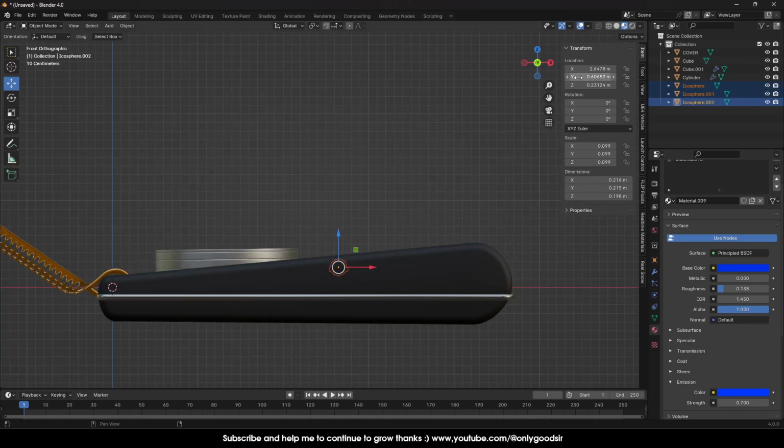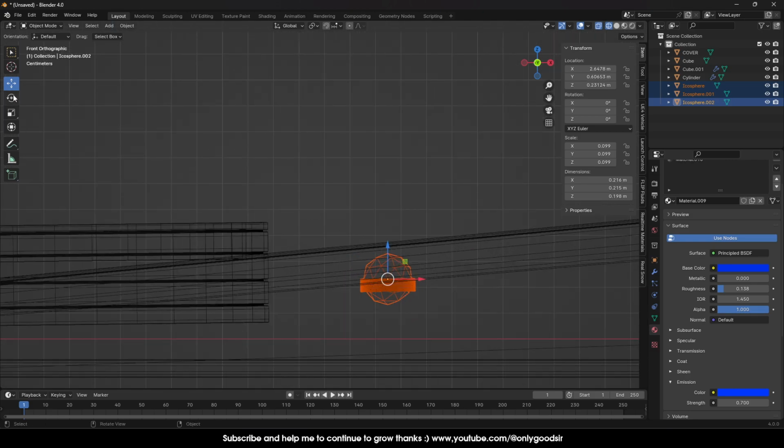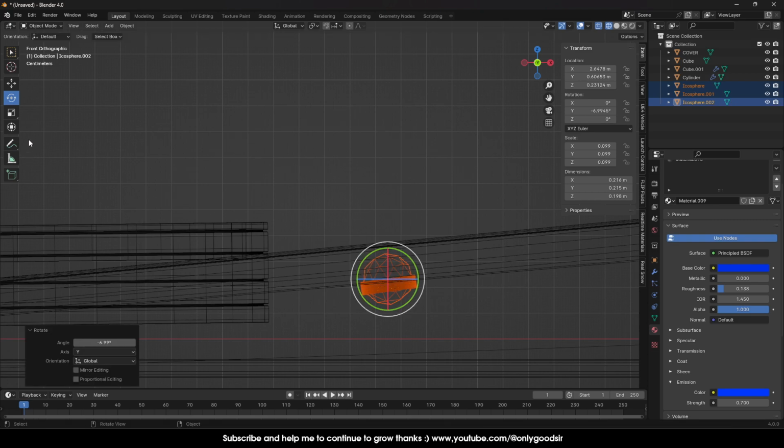Take a look at it from the side here. And then push this up a tiny bit. There we go. Just a tiny bit.